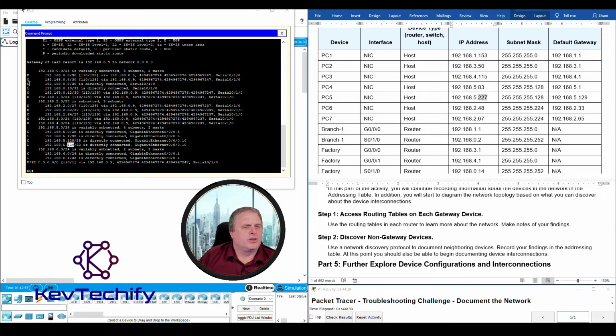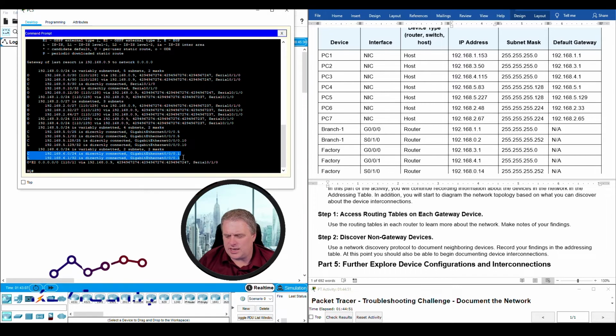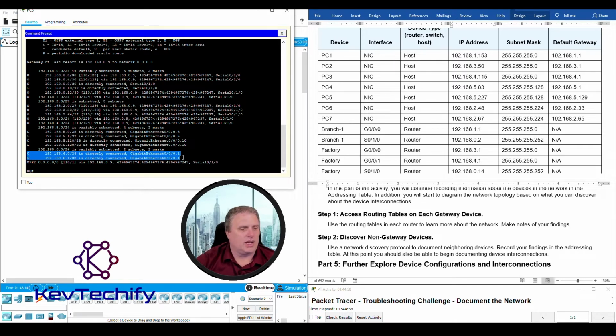Now on HQ, there's two more connections that we're not using. Here is one connected to our serial interfaces, and the other one is the 192.168.6.0 network. Now, we're not using the .6 network anywhere that I know of, but we are using this .0.8 network, the serial 0/1/0.